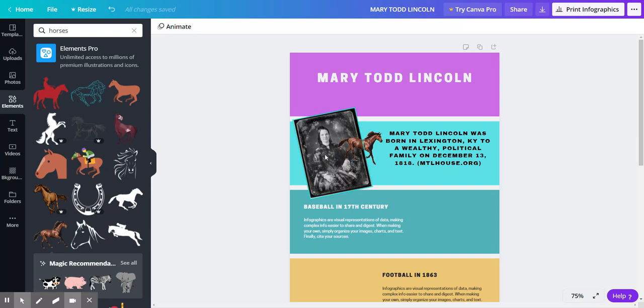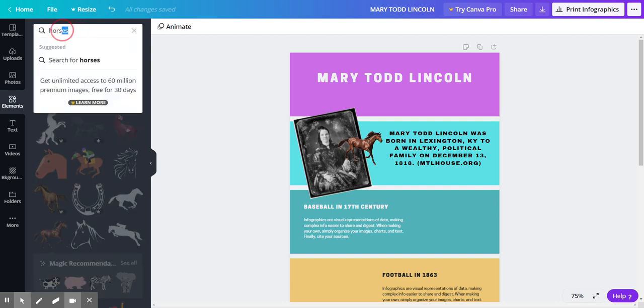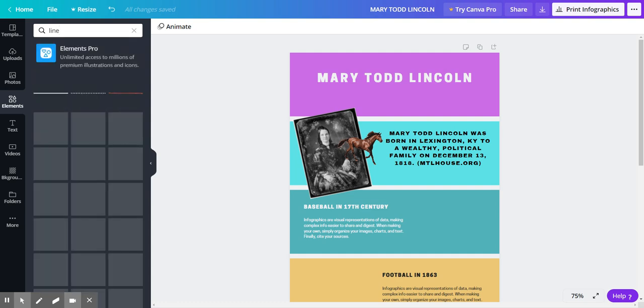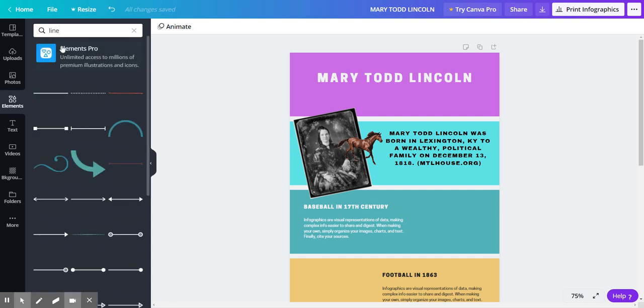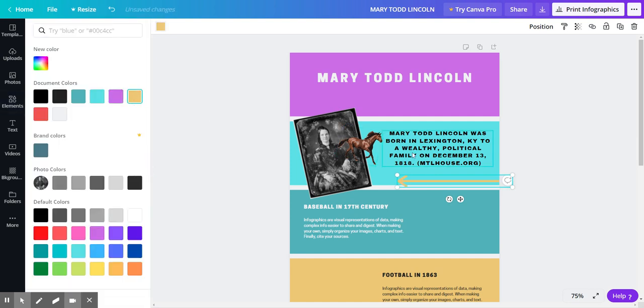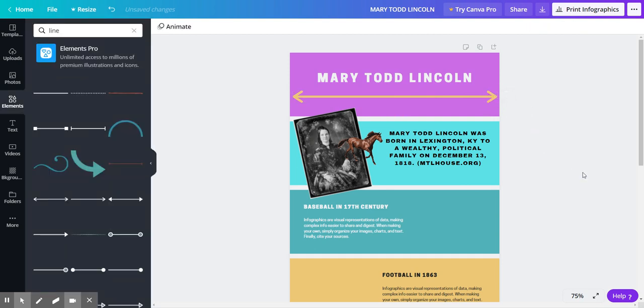You can add in photos from Google. Canva has so many different little pictures and things that you can add all over the place. For example, what I often do is I put in line, and it gives you some really cool lines and things. If I wanted to add this one in, then I can put that right up here. I'm going to change the color real quick so that way you can see it on my purple, something like that. And then you can add in really cool borders and things like that to give it a really cool graphic look, just things like this. So you can see that.